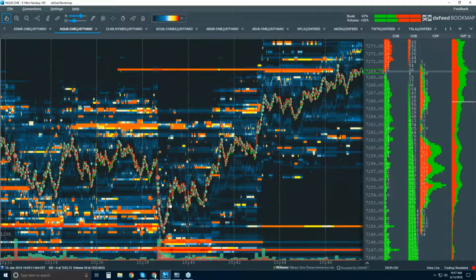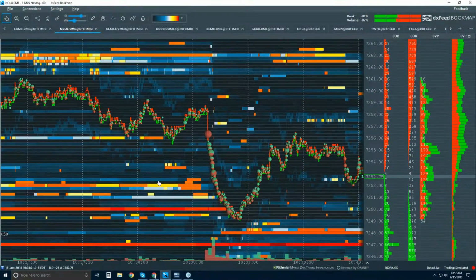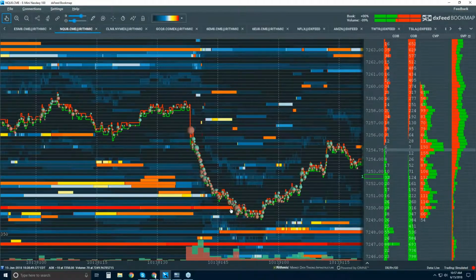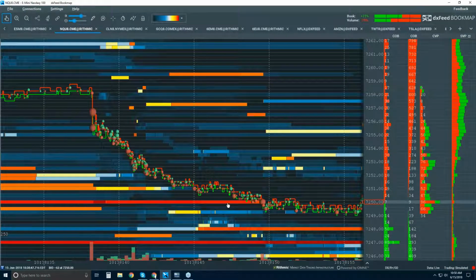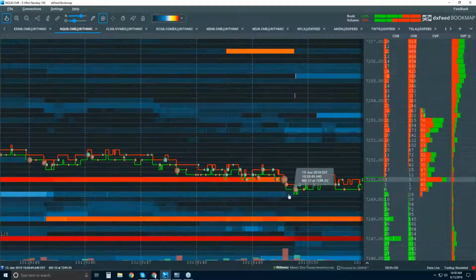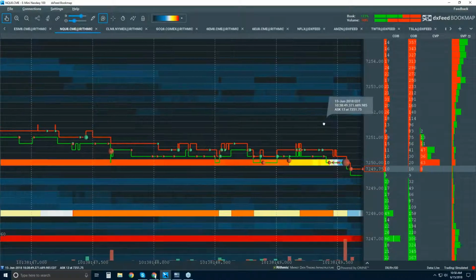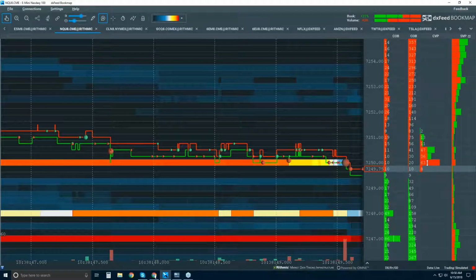Okay? Now, let's add another element. And like I said, this is the core element of Bookmap, is the heat map. Okay? And here it is. Okay? So we traded back down into this really high liquidity down here. Okay? Let's use our data tip tool again. 64 contracts here. Did these trade? Did they have the intent to trade? And the answer is absolutely. Okay. Actually, it looks like about 63 of them traded here. Okay, and then they hit the bid one more time here.